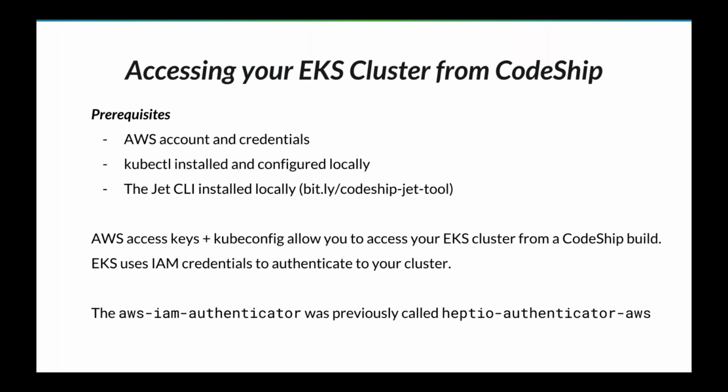And I think that's just a general tricky part of CI/CD, whether you're using EKS or your own Kubernetes or whatever you're trying to deploy to, is that you have this build machine that's maybe not in your control. And you need to give it what it needs to be able to connect securely to your production environment. That's a little bit scary. So I'm going to talk you through how you can do it with CodeShip and some of the best practices and sort of security-minded features that we have to make it a little bit easier.